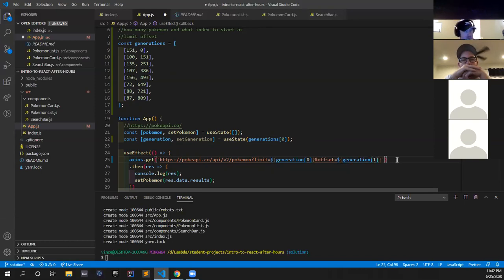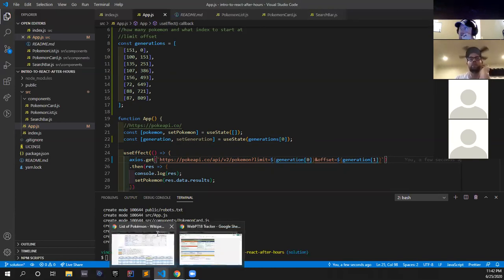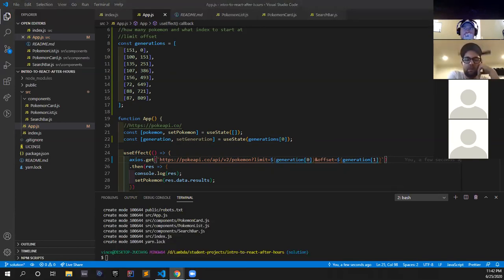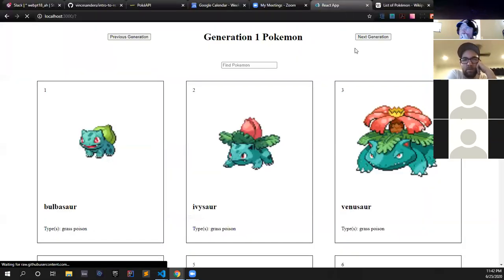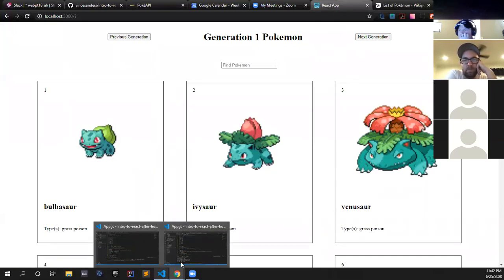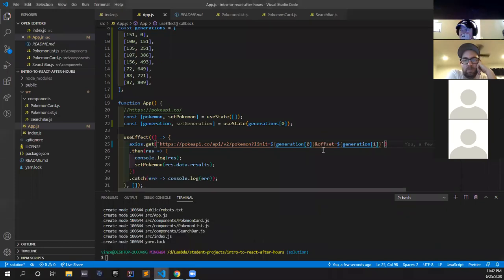I think that'll work. Let's just see if that works alone on our React app. It looks like it's working. It's still loading though. Okay, got it.